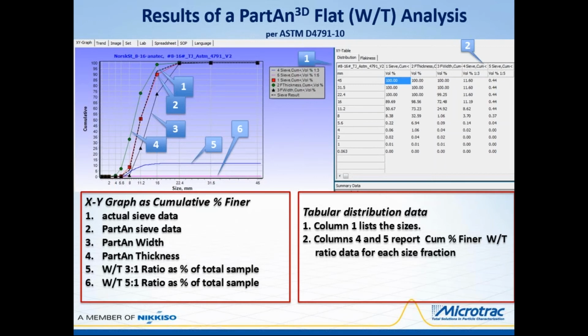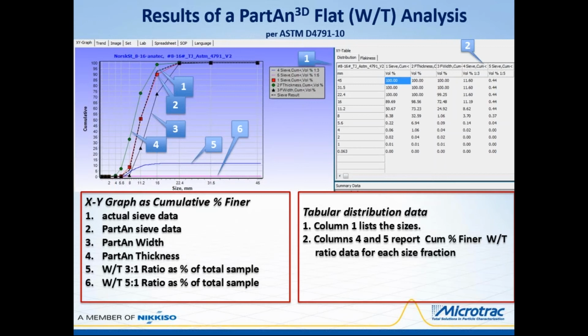Following the numbers around the graph, 1 is a cumulative percent finer plot of the actual sieve data size distribution. 2, the red curve, is the PartAn calculated sieve data. 3 is PartAn width, 4 is PartAn thickness, 5 is the 3:1 width to thickness ratio, and 6 is the 5:1 width to thickness ratio, both as a percentage of the total sample.